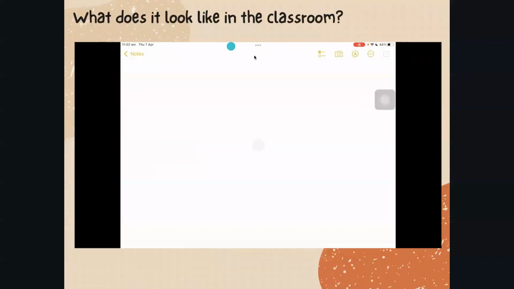So this is your basic Notes. It's just a white screen, and up the top here are all your functions that Notes can do. So I'll actually show you a couple of really helpful ones. This one here, if you click on it, you will notice that there's actually a function here called Scan Documents. And I actually find that's a really helpful tool if you're sitting in the classroom and you need something scanned to put on your computer and it's just a really long walk to the photocopier and you just don't want to. I find that button is actually really helpful and actually does a really good job if you need something scanned so you can put it on your computer and send it, email it out or whatever.